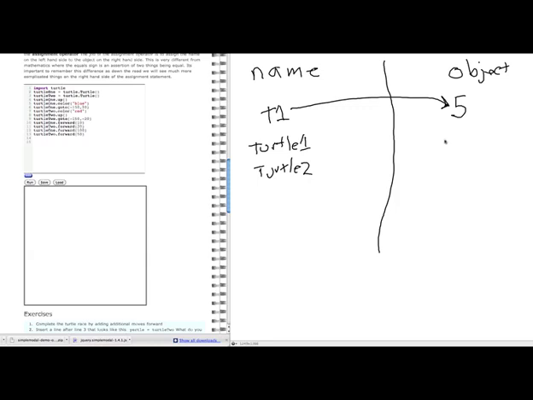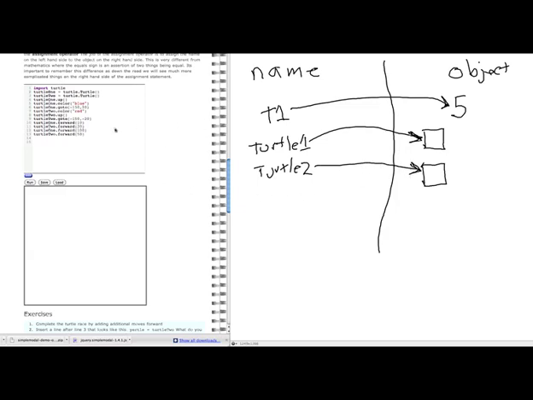Over here, and the result of this turtle.turtle is we create a turtle object, which I'm just going to draw as a square, and a second distinct turtle object. And then the assignment statement connects turtle 1 with the first and turtle 2 with the second.